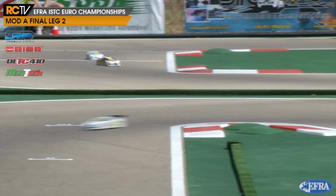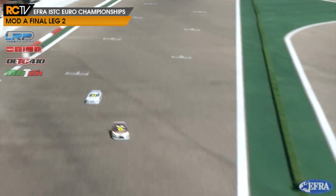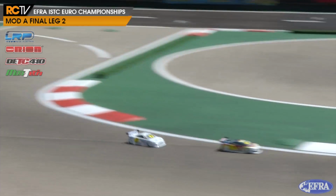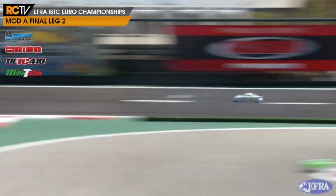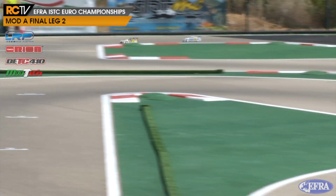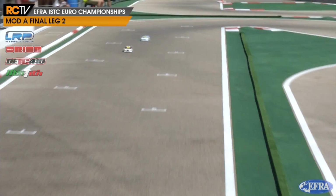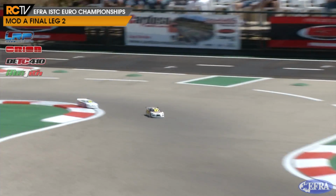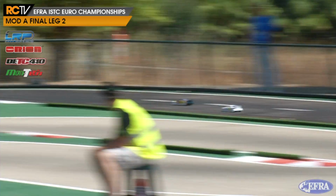Down to the last minute now, and Coelho away and gone for X-Ray's second leg win, but no overall decision. That new tyre's working well for him. He sprints down, looking at it very closely. Reinhardt comes up, he turns around, he's now looking all over the back of Volker. Can he make that push? They come down the straight, they got so close there, they put the power on.